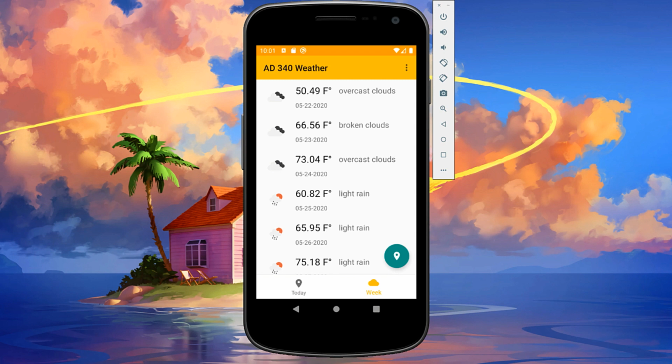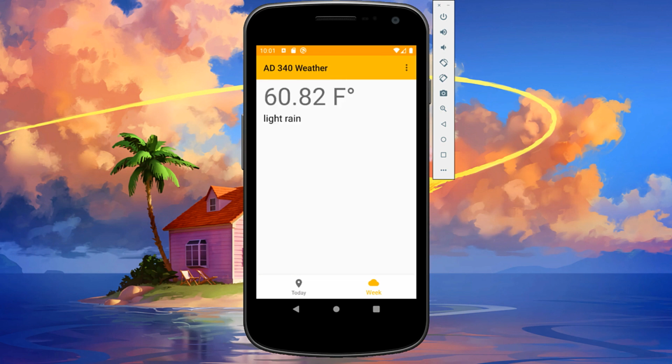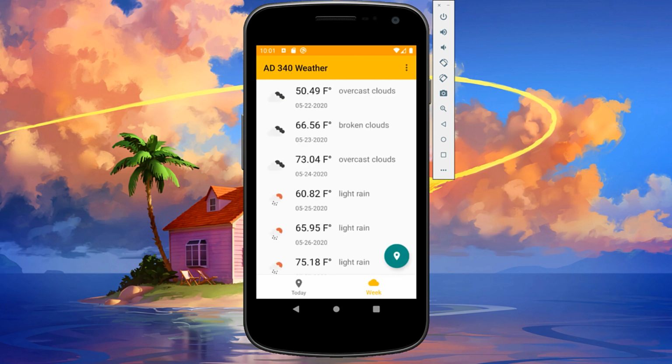Now, one last thing before we end the demo for the week. As last week we were talking about material design, we talked about the app bar, we talked about our bottom navigation view. In regards to the app bar, we used a toolbar to basically serve as our app bar. And we kind of left it at that because we didn't want to complicate things too much.